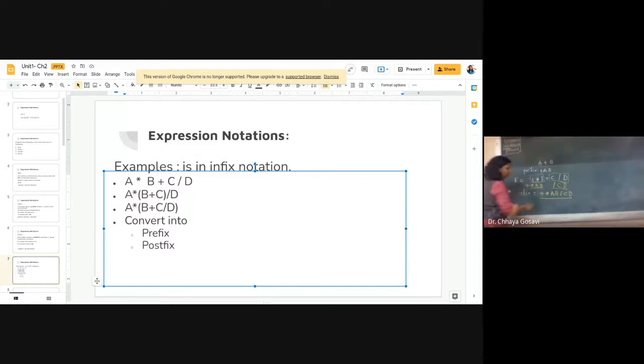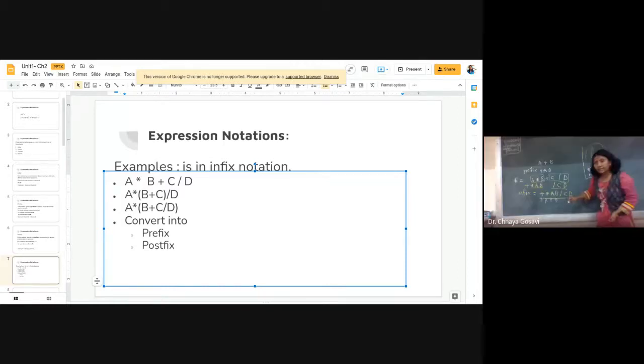And how will a machine execute this? The machine will put these operators in a stack. How to evaluate this prefix expression? It will start reading from the operator, plus, then star, then first operand and second operand. So star is followed by operands. As soon as the operands are there, it will pop this star.